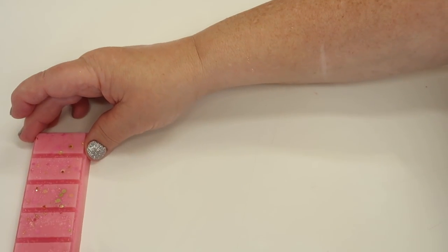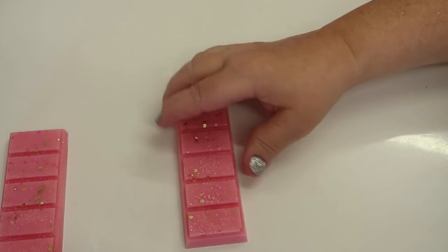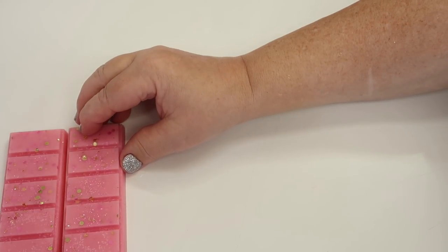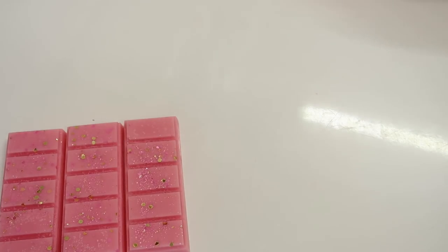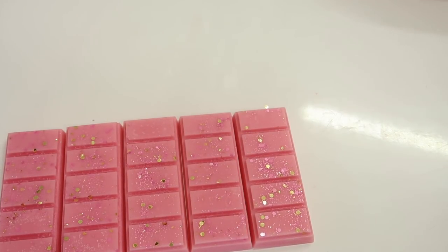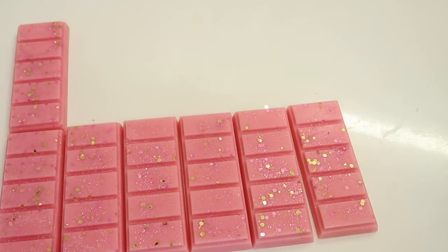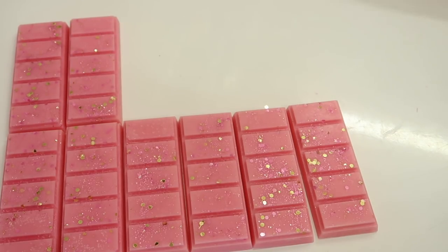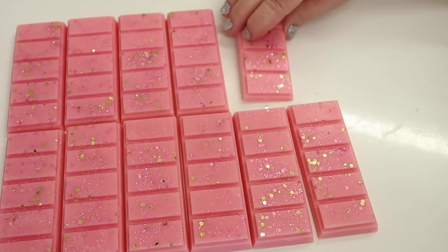So there you go, this is what the pink champagne wax melts look like. Beautiful, stunning pink with some lovely pink and gold glitter on there. And of course, they will be wrapped in our signature packaging.